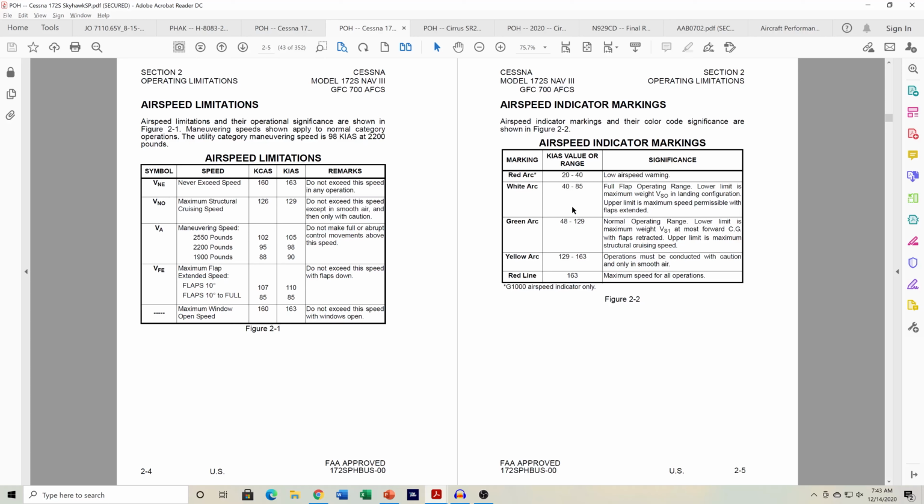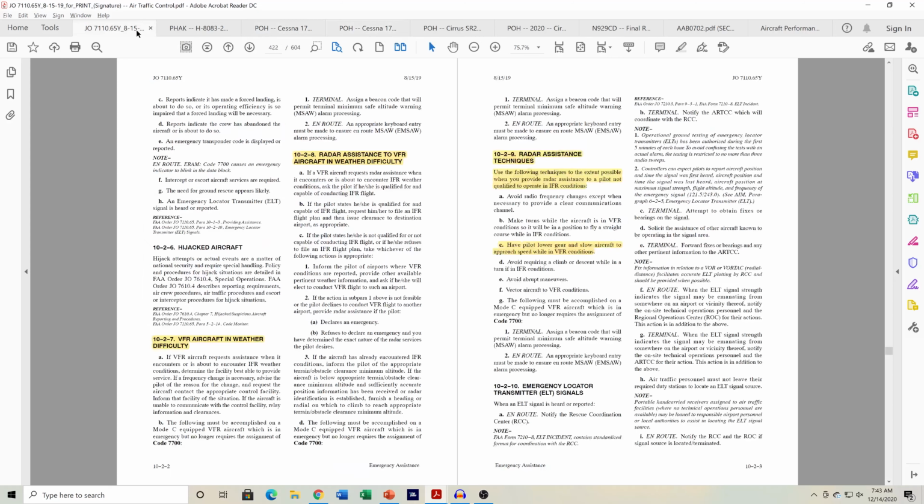VFR-in-IMC, okay, what I would do in part is early on, and I would do this anyway, regardless of what we're going to do with the speed. So if somebody's kind of maybe potentially in and out of the cloud, so this isn't really a JFK Jr. situation, I would ask them something like, if you get into VMC even temporarily, let us know. And for the sake of discussion, let's say somebody breaks out of the clouds and, hey, I just popped out. It looks like I'll be going back in a minute. Okay, maybe there's that window of opportunity where we can slow them down in VFR conditions.